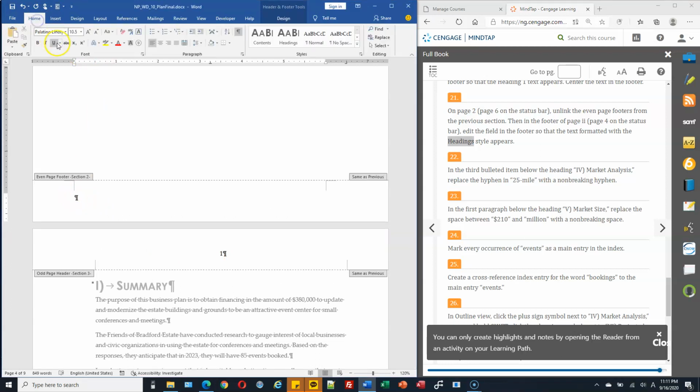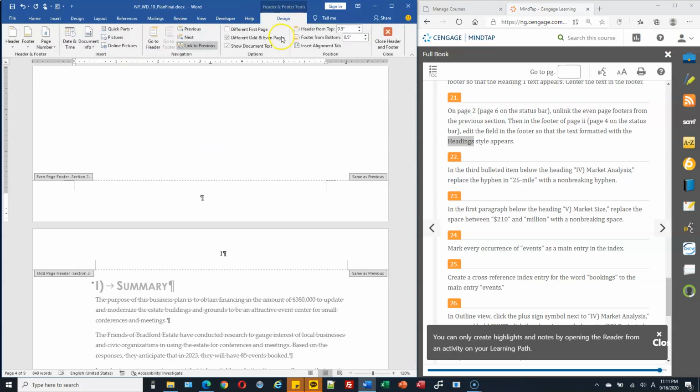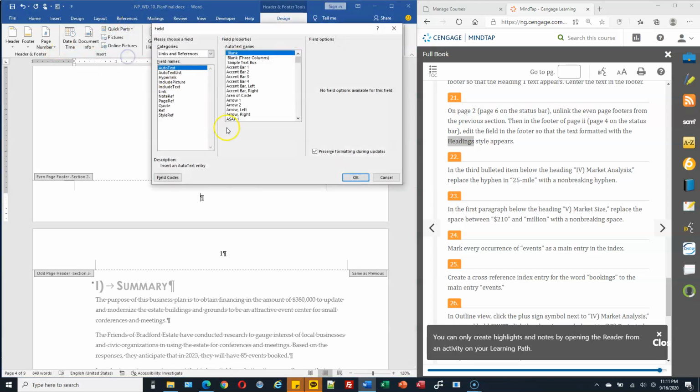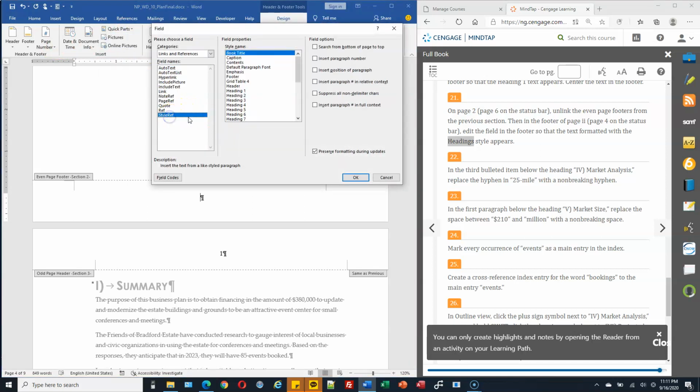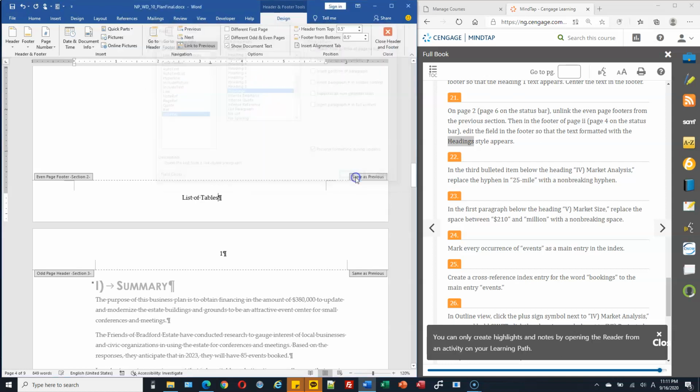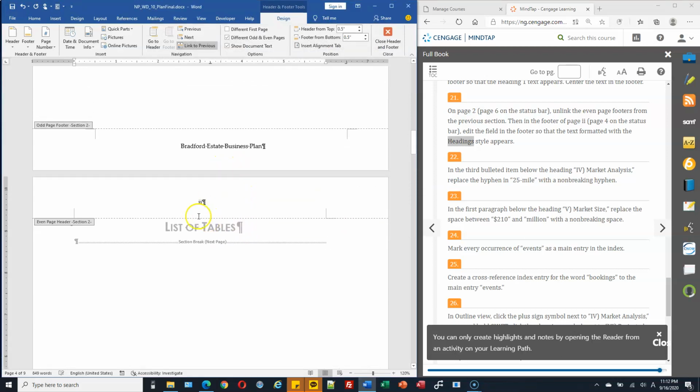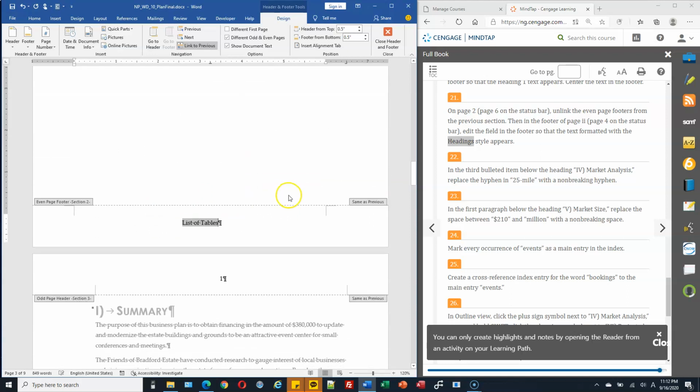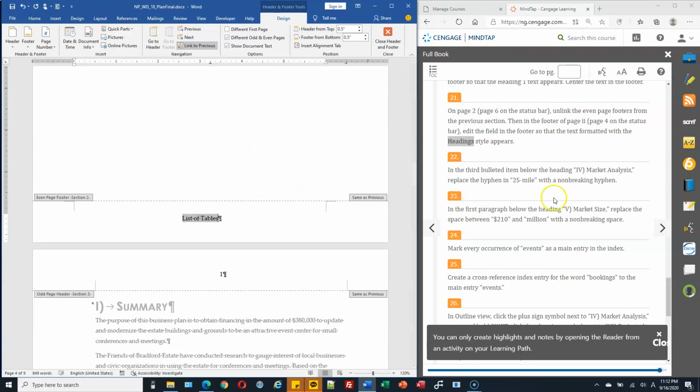So put it in the center, center aligned, click the design tab, and then we want to insert quick part field. Insert the field, style ref, and the style is headings. Scroll down a little bit, here is headings. So select these headings and then click OK. So Roman page number 2 will display this heading style.